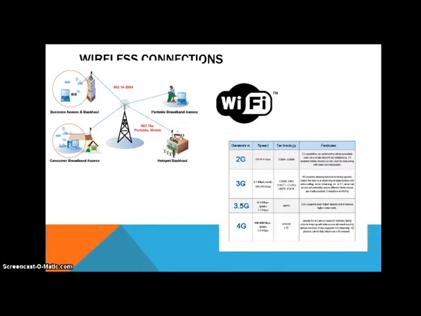WiMAX is a wireless technology designed to transfer data over distances up to 50 kilometers, and bandwidth is relatively high, over 50 megabytes per second, but reduces with distance. WiMAX is well suited to providing internet access to homes in areas where line cables would be difficult, or providing hotspot access to large areas such as cities.